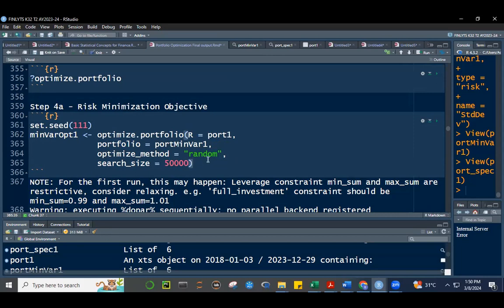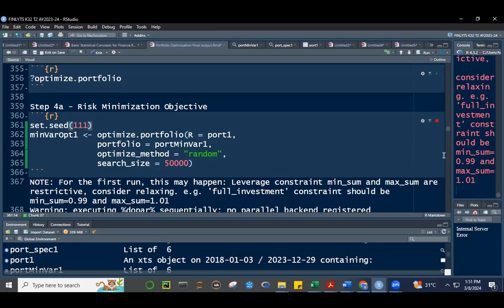And then what will happen is that R will generate 50,000 portfolios. And then set.seed, we can use set.seed to a number so that we have the same randomization, the same random weights. I'm just using 111 here. And then let's run this, class. Let's change this to 50,000, for example, and then run this. And then let's see what happens.